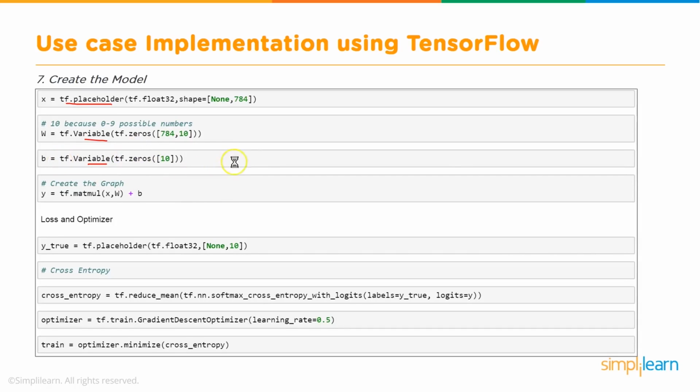This is something a little new in TensorFlow. Unlike our regular programming languages where everything is a variable, here there are 3 different types. You have placeholders, which are primarily used for feeding data. You have variables, which can change during the course of computation. And then a third type, which is not shown here, are constants, which are fixed numbers. So in a regular programming language you may have everything as variables, or at most variables and constants, but in TensorFlow you have 3 different types: placeholders, variables, and constants.